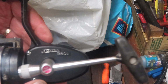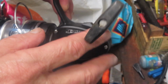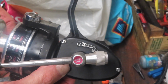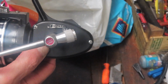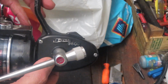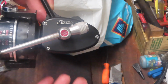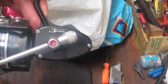So why does it say Garcia and not Garcia Mitchell? Well, interestingly enough, the history of those two companies was pretty significant. Garcia was the U.S. distributor for the Mitchell brand, and they had quite a long relationship where Garcia would import Mitchell and they would be branded Mitchell Garcia. And what happened was in, I believe it was the late 80s, Garcia, the distributor, actually went out of business. Their going out of business forced Mitchell to tank, because they're such a critical customer of theirs that when Garcia went out of business, Mitchell went bankrupt.